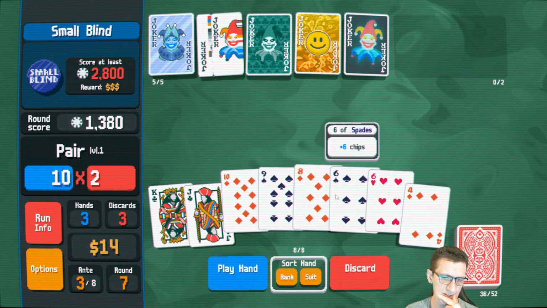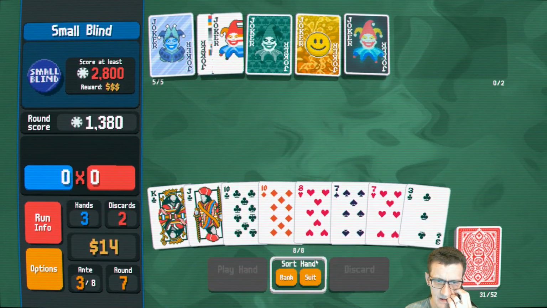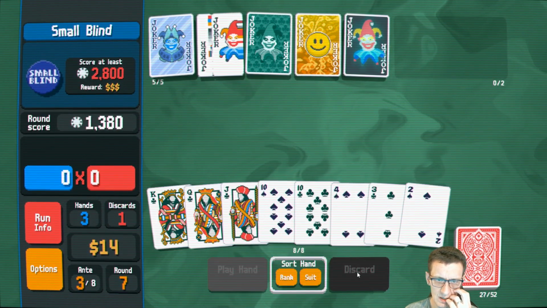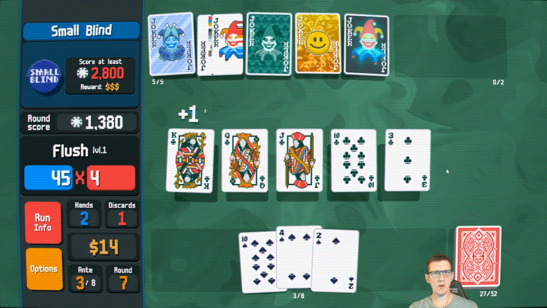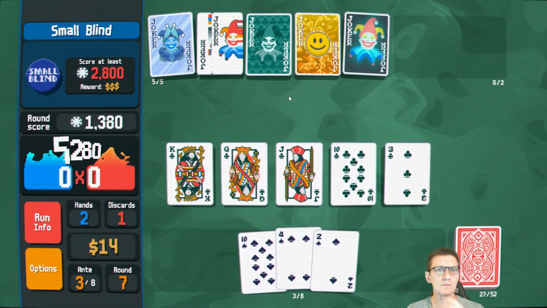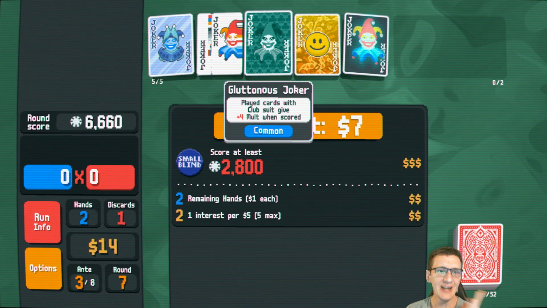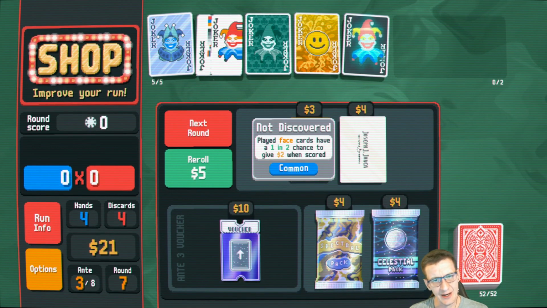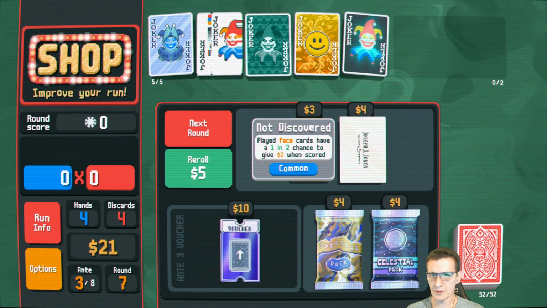10, 9, 8, 6, 7, 8, 9, 10. Seven, seven, eight, two tens. This just seemed too easy to get, right? That flush. Right now, Gluttonous Joker has carried us, right? I don't know that Gluttonous hangs out and becomes an in-game carry, but early game, definitely. $2 was scored. Face cards, wow.